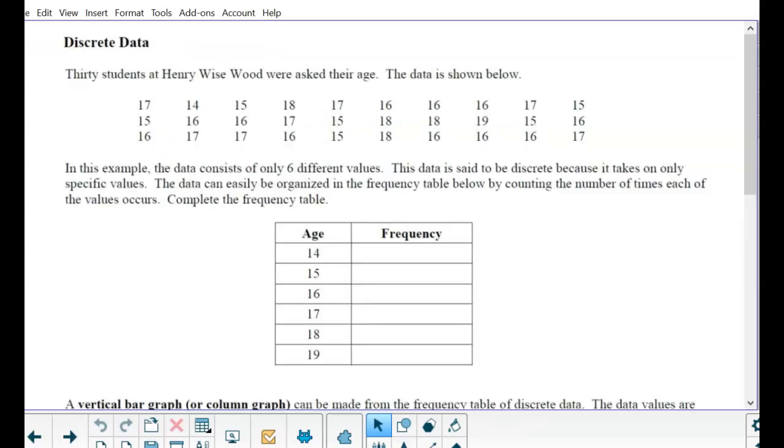So here it is. Basically, I'm going to start with a tally chart. I just put a little dash. The first 17, I put a dash, or a tally. Then 14, or you could count through, but you want to keep track. You don't want to miss anything. Okay, so take a few minutes and start preparing your frequency chart.